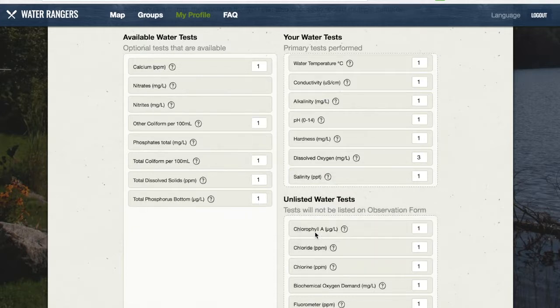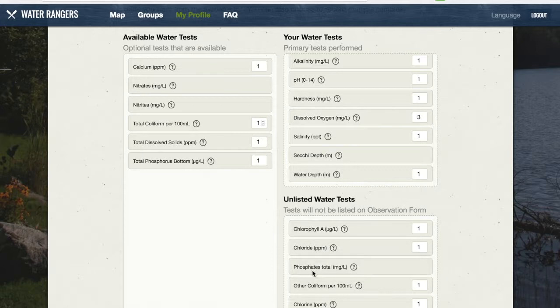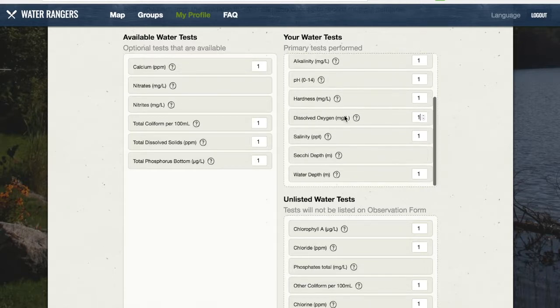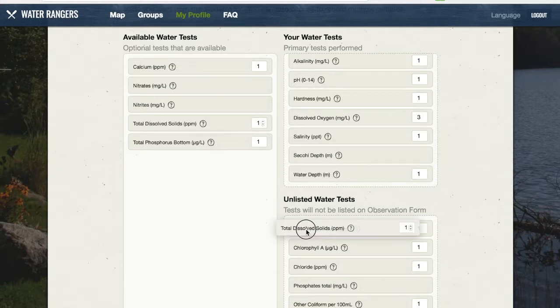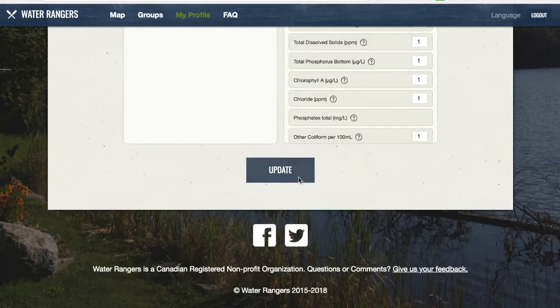So I want to keep my form super short, and then you can add the frequencies. So you can see over here, dissolved oxygen, I have 3, but maybe I only want to do 1. And same with, well, maybe I want to do 3. Why not? So you can be really precise with your observation form there. But this is my personal one, which is great.